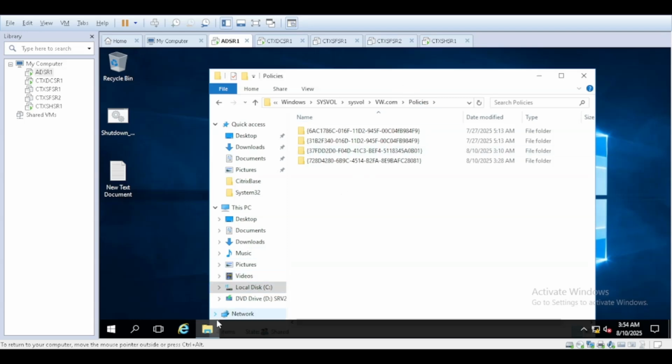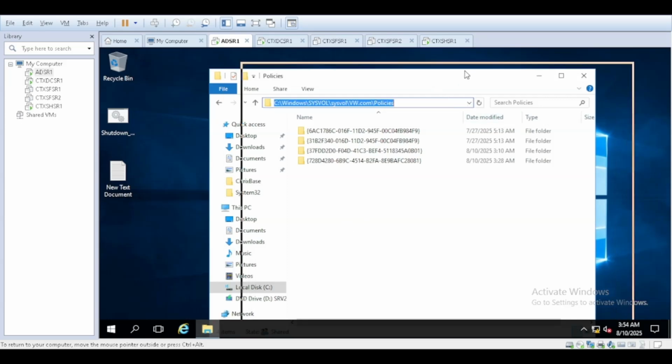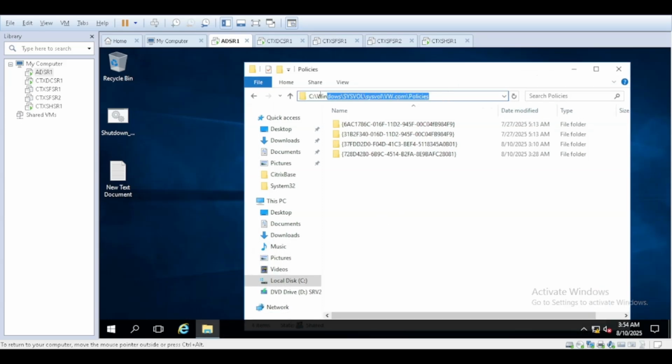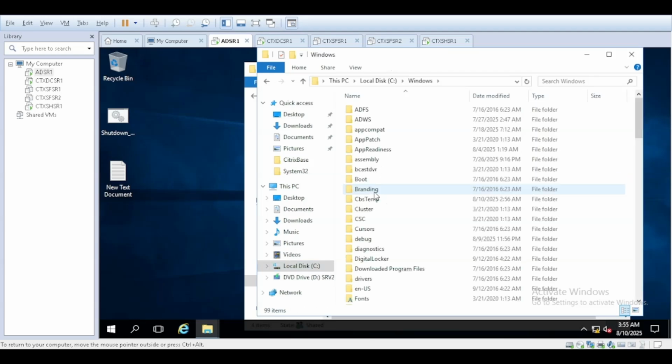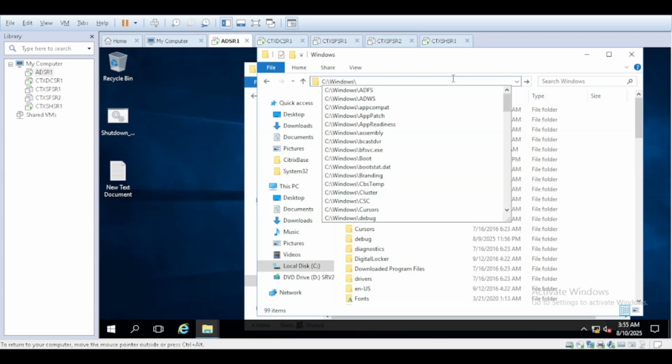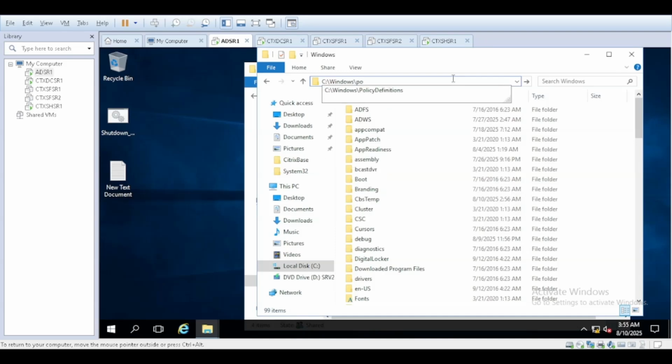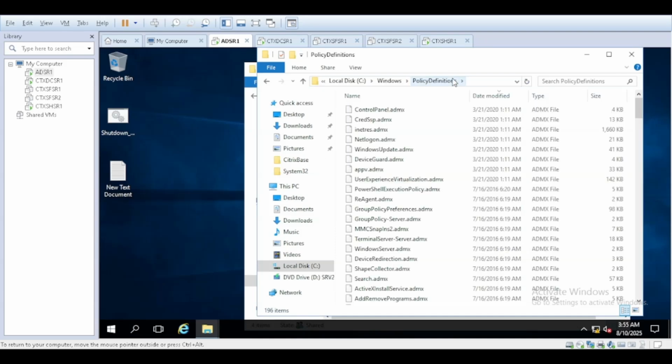We will copy the group policy definitions from the local domain controller and paste them here, so your central store will be created. Go to Windows, then PolicyDefinitions. This is the folder.